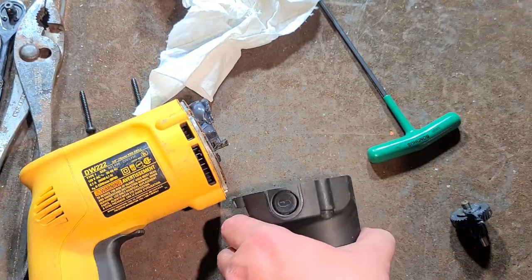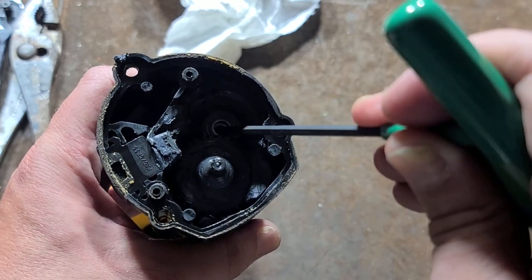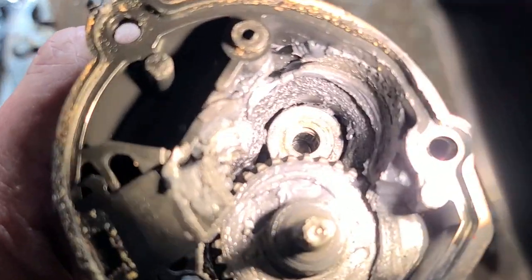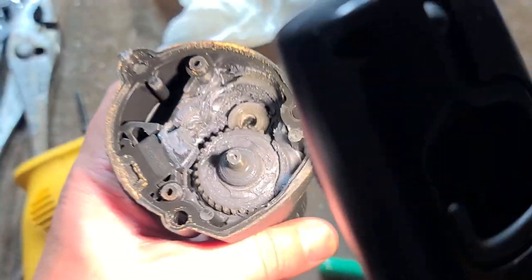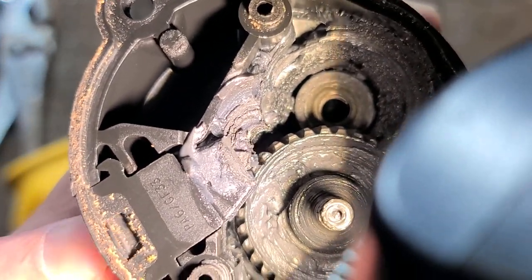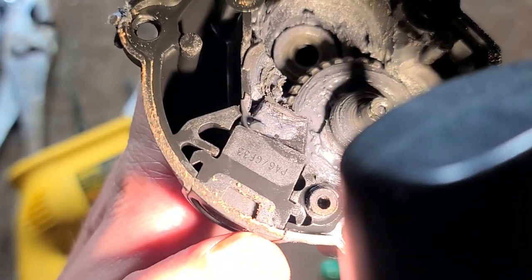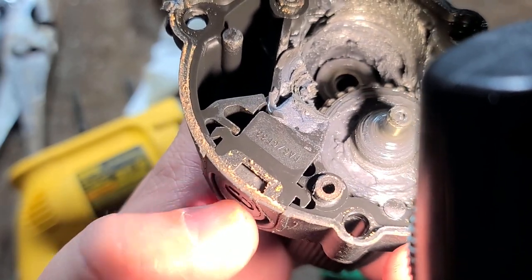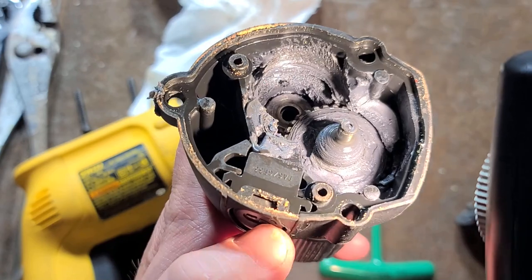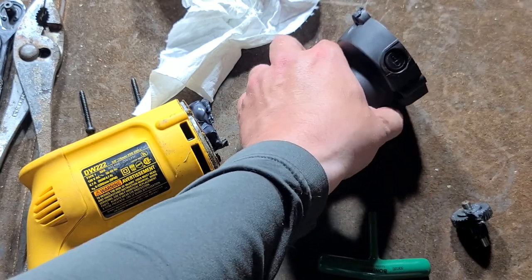You can just see in there — those are indeed needle bearings for the axial loads. Getting this washer back into place, you'll be able to see down there that's also a little needle bearing. So it's still all ball and needle bearing construction with radial needle thrust bearings. You can see how this gear lock mechanism just jams a tooth right into the motor arbor — that's what ends up being kind of an ill-fated design. You just have to be really aware of it. If you have one of these DeWalts, you can see this is an insert, so you can order plastic blanks to replace this. Eventually I'll do that and put on a keyed chuck. I'll add just a touch of extra grease in here — otherwise that's the teardown.